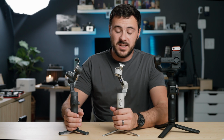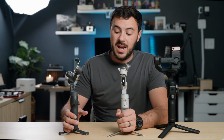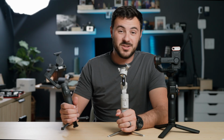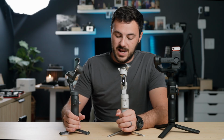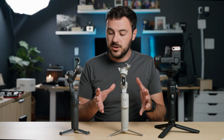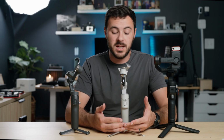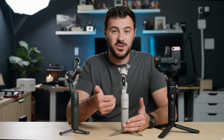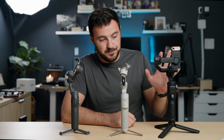The Insta360 is the second most expensive at $159, and the DJI is only $10 cheaper at $149. And I think for the amount of features that are packed into these two, your better bang for buck is actually the Insta360, because there are so many additional features that go into it that we already talked about in this video.